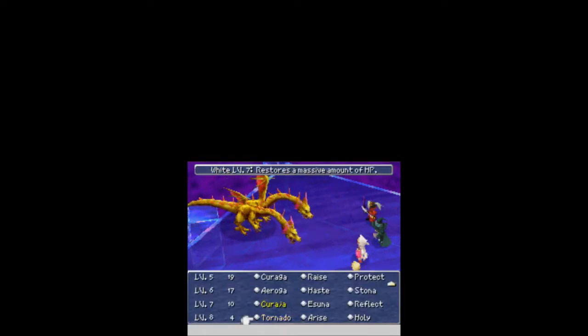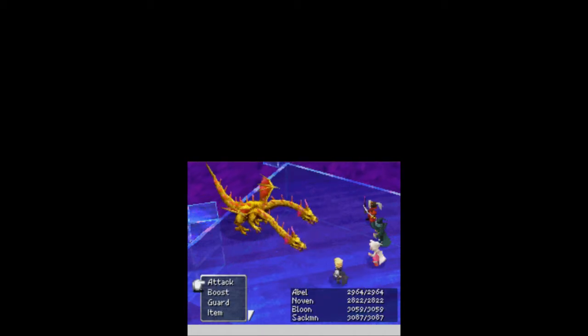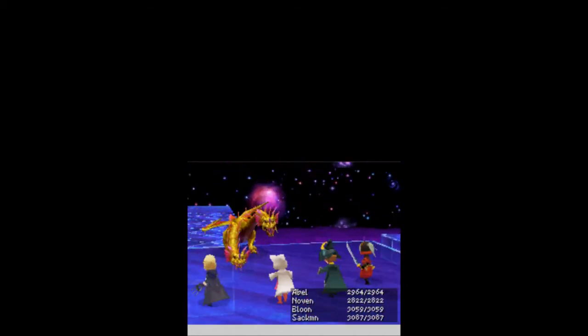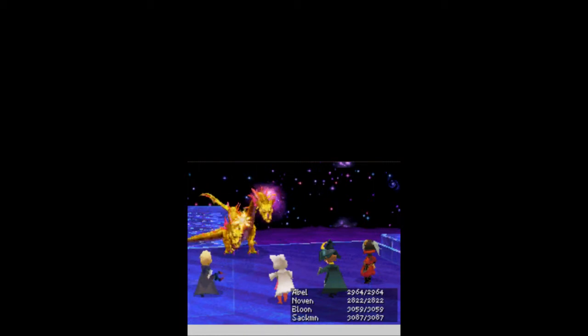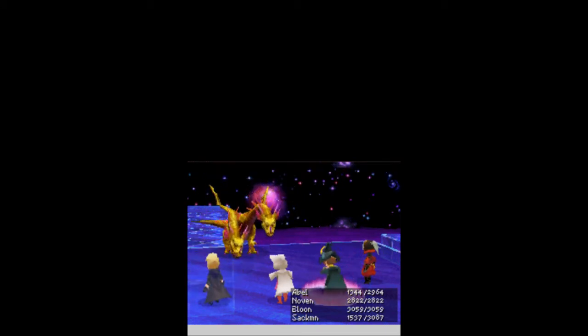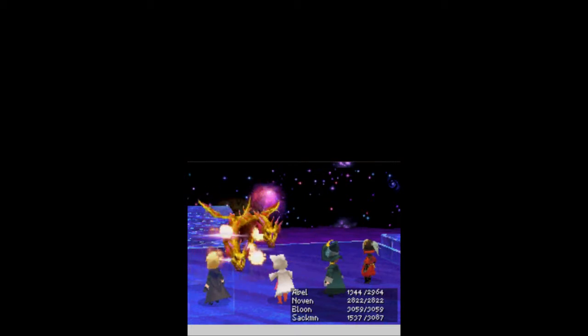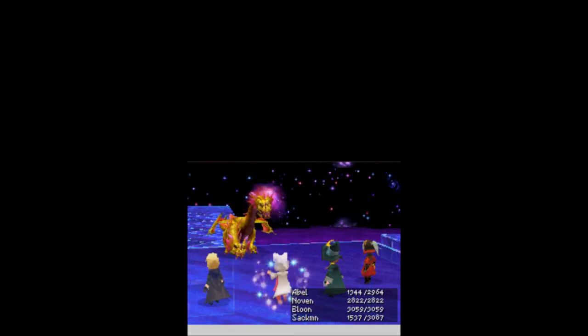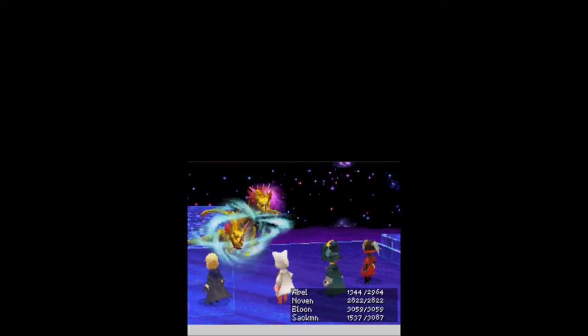You know what? He could be weak against air. Let's try Aeroga. What am I doing? He does have wings, but I don't think he's classed as weak against air, wind, elemental, however you want to call it. But he should be. He should be. Another attack in. I should have healed, damn it. Once again, just under 100,000 HP. So pretty much 10 max damage hits. And we're getting there, climbing ever so closely.